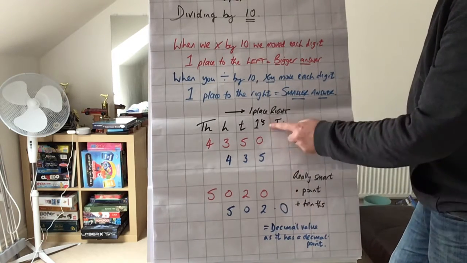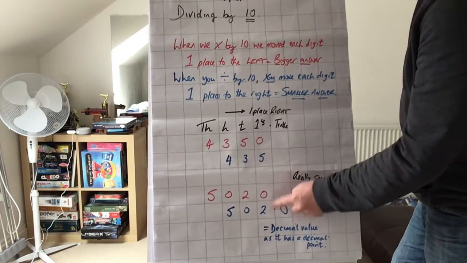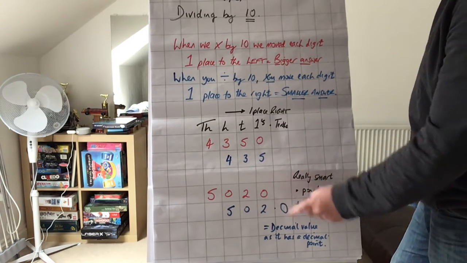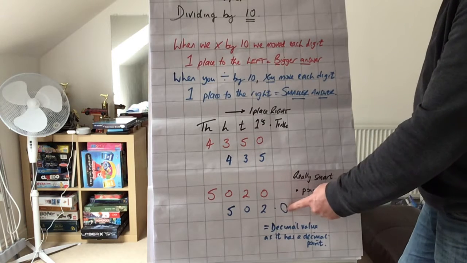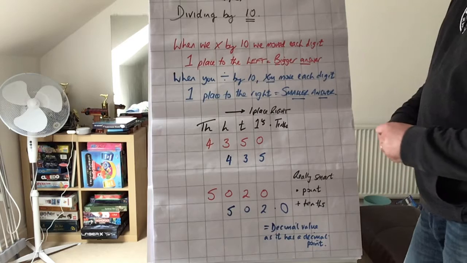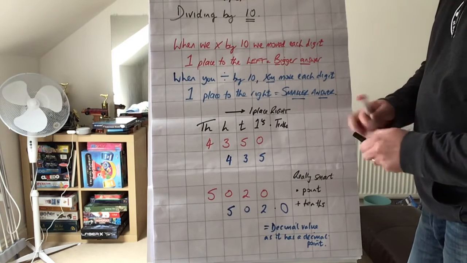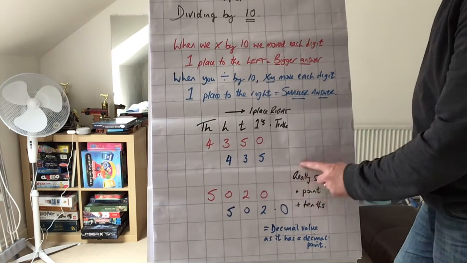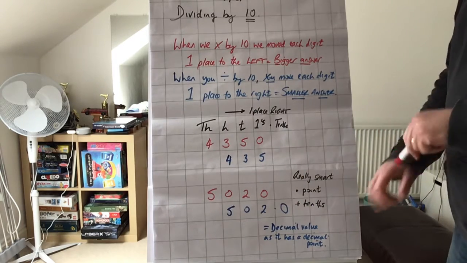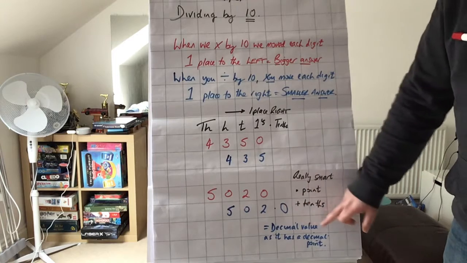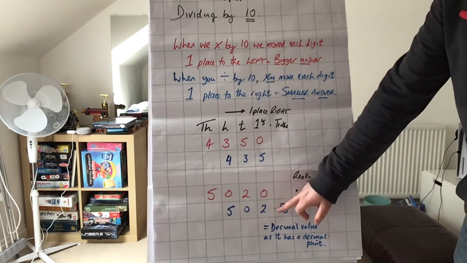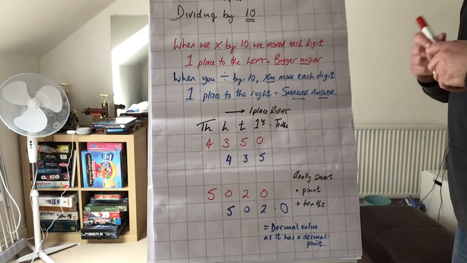You put your decimal point in, which always stays in the same place. It never changes. So the decimal point separates the ones and the tenths, and that's where you can put your missing 0 if you need to. But the number, when you read it, is exactly the same with or without that 0 on it. So if you're going to be really smart, you can show me that you can actually take the number past the decimal point. How do I know it's a decimal value? Because it contains a decimal point. It's simple. A number with a decimal point is deemed as a decimal value.